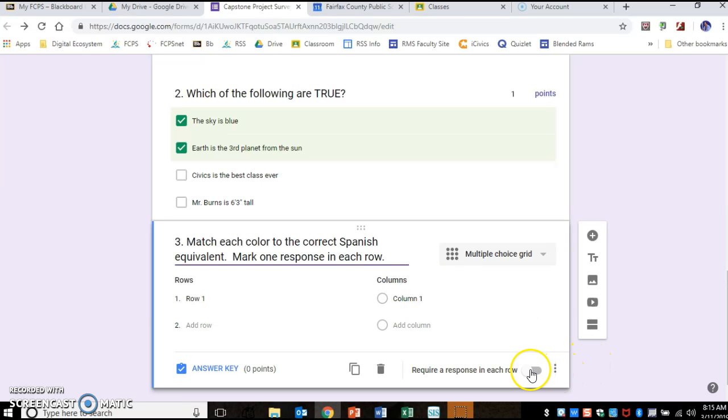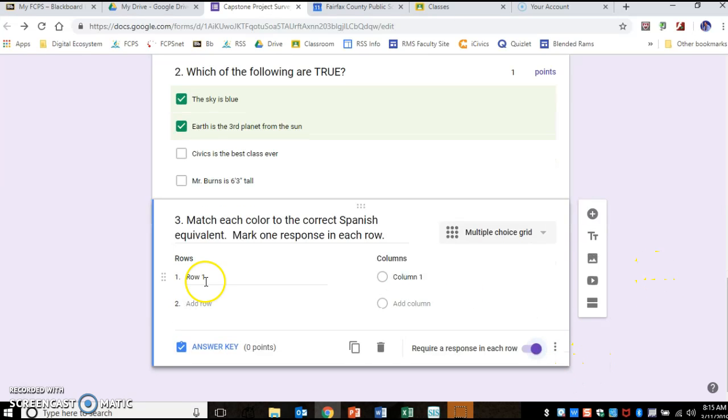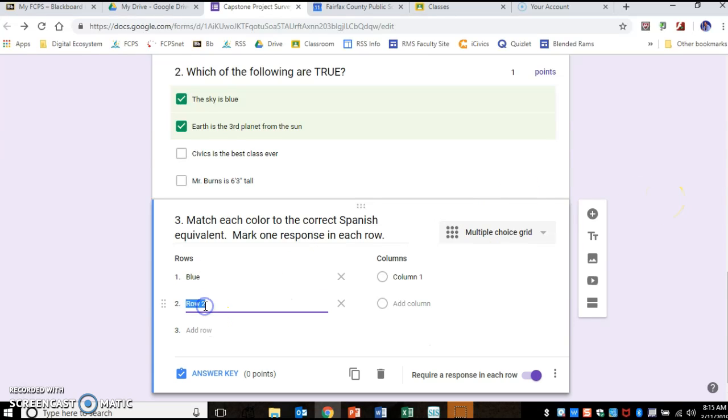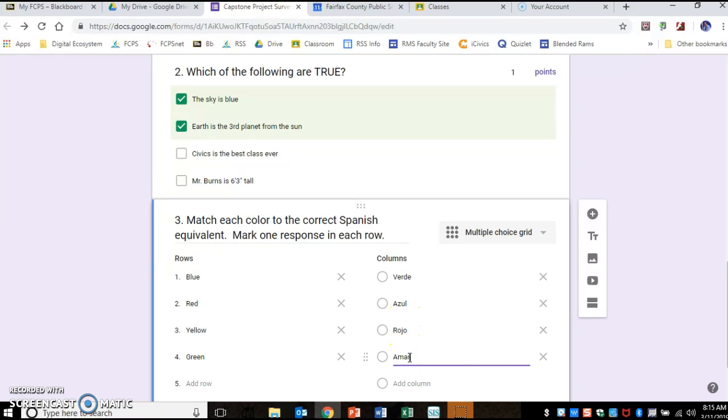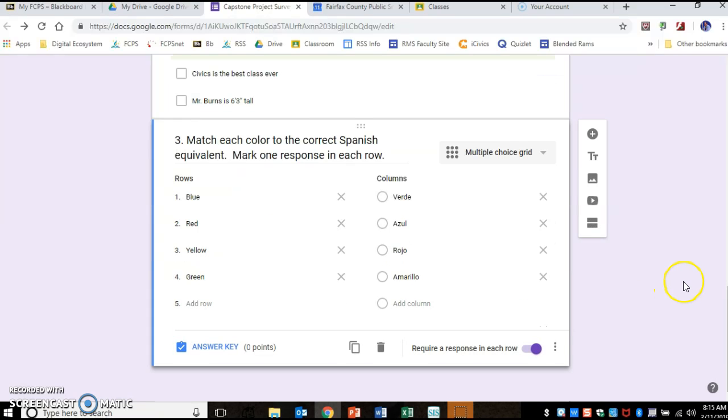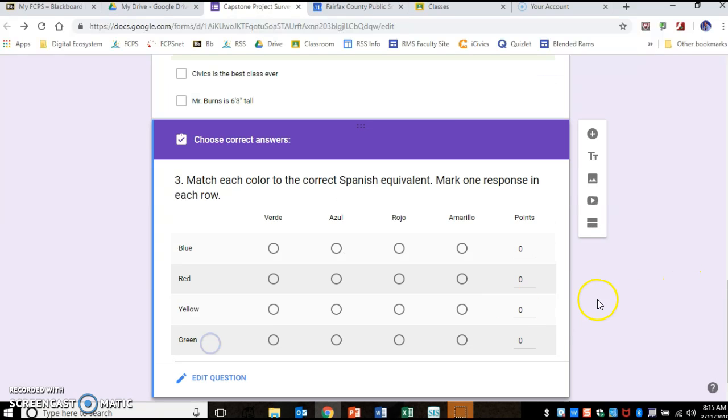And then you have to do this, right? Require a response in each row. And if I wanted to do blue, red, yellow, and green. And then my columns, I'm going to do verde. I'm going to do azul. I'm going to do rojo. And amarillo. Okay, the answer key looks like this.